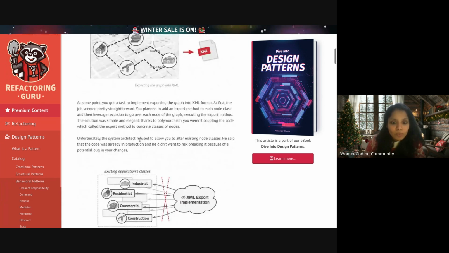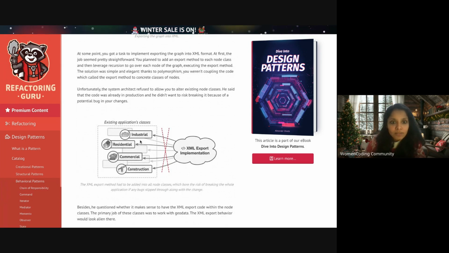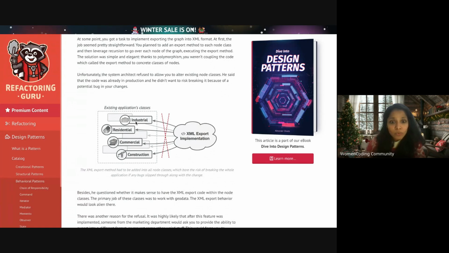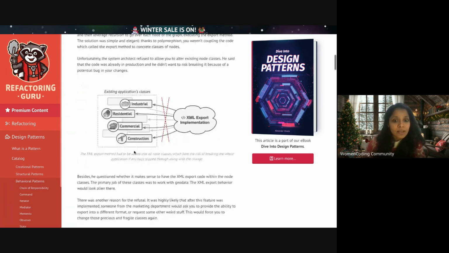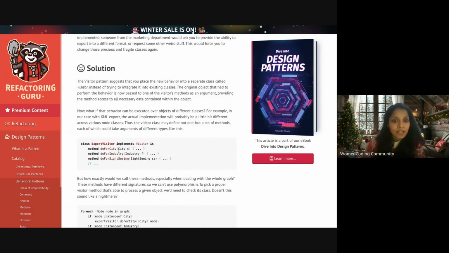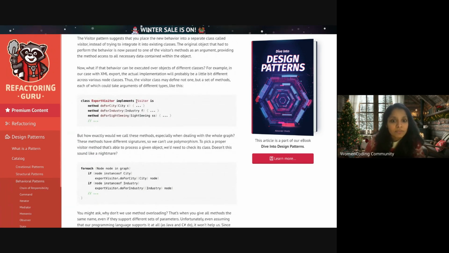The problem here was that we don't want to alter the individual classes, but there would be a solution where if it's a city, I want a specific implementation, and if it's an industry, I want a specific implementation.